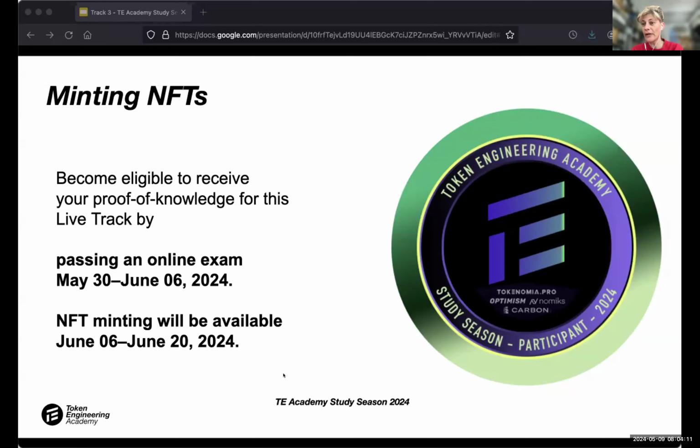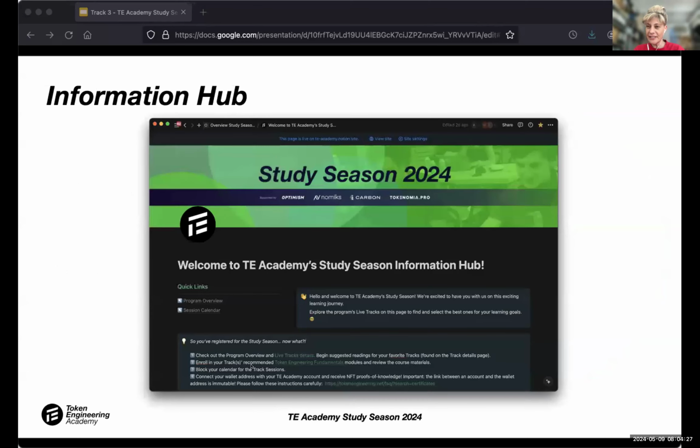And in addition to that, this grants you, for example, special voting power in the decision who should receive the first TE Academy Fellowship Grant, 10K, for 4 candidates. You'll find information about these NFTs and also about the fellowship program, and anything you have to know and any material we share about Mark's session in the Study Season Information Hub. So this is your central point where you can find any information, recordings, slide decks, GitHub repos, whatever you might need and want to have access to in the course of this live track. I'll drop the link to the chat in a moment.